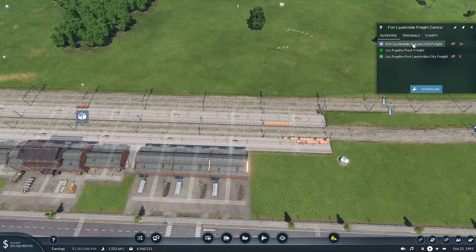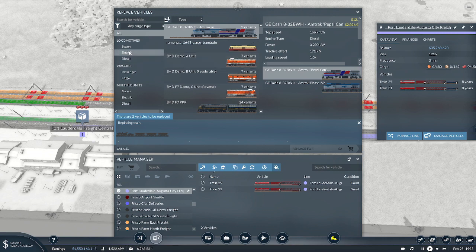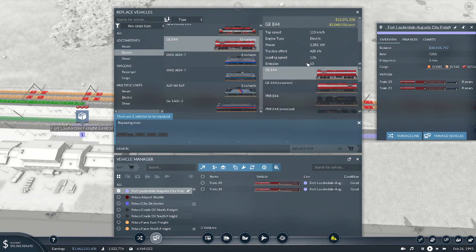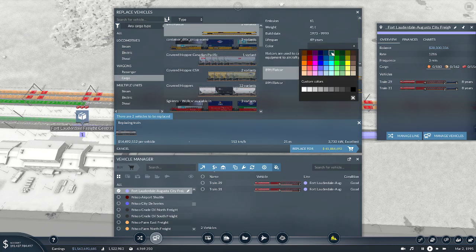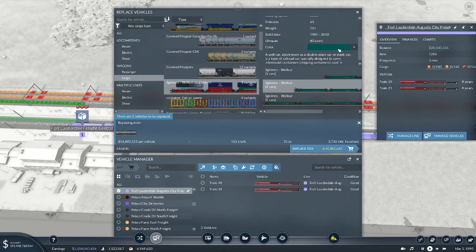And let's do the Augusta line, and we're going to go ahead. And I am going to do this. We want electric. I'm sort of torn between using this one or this one. This one here, we've got this Amtrak one down here that's almost as powerful, but is much faster. And we just upgraded all these lines. So we're going with that. Cargo. I'm going to make this dark blue. I said dark blue, not dark green. There.